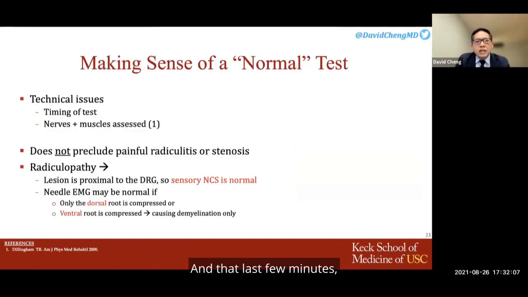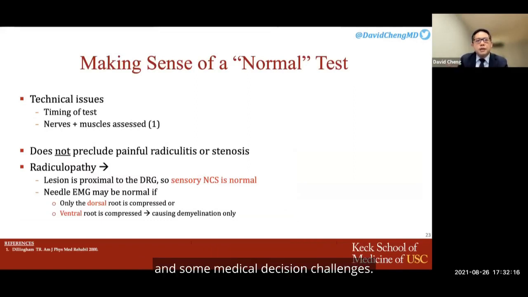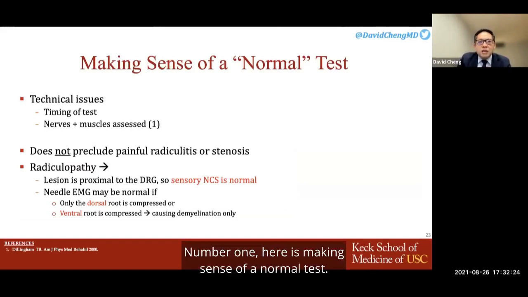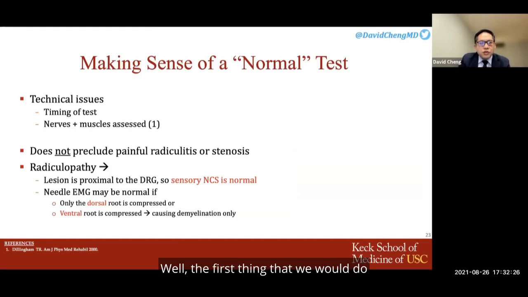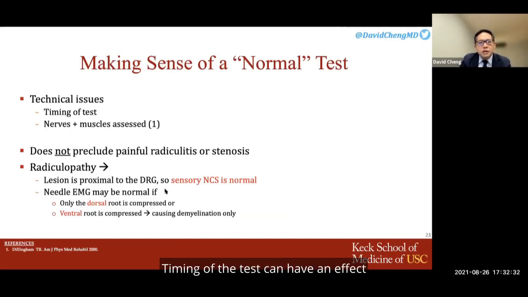In the last few minutes of my session here, I want to go through some real quick samples, clinical examples, and some medical decision challenges. Number one here is making sense of a normal test. Well, the first thing that we would do is just figure out whether it is a technical issue. Timing of the test can have an effect on whether the test shows abnormalities.